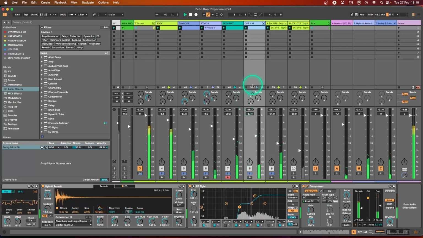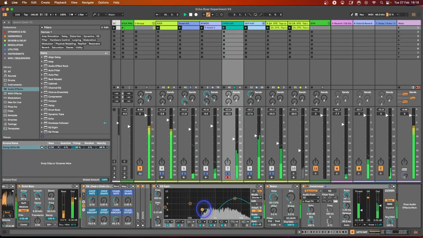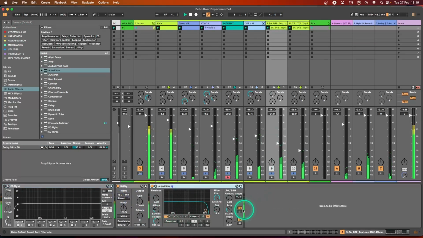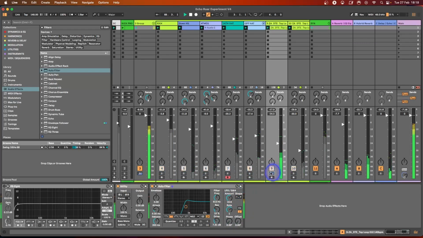So just getting a good balance of the sounds before we dive in to the structure. A slight caveat to the everything from nothing ethos. We have already added 2 top loops from Driving Techno Essentials, and we will be adding a few more bits, mainly just 909 samples. 909 always works great with techno, and what we're doing here with the top loops is applying an auto filter and then using a downward LFO with a rate of 1, a little bit of resonance and a little bit of drive from the MS2 filter type.